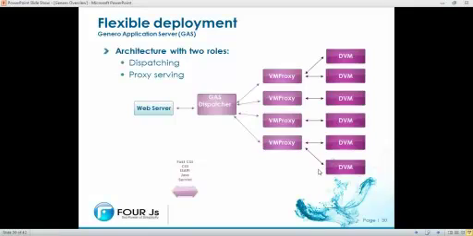Here's a little detail on the application server and how we deploy these applications and what happens when an application is launched. So a little bit more about the GAS architecture. Let's start, maybe grab a pen here.